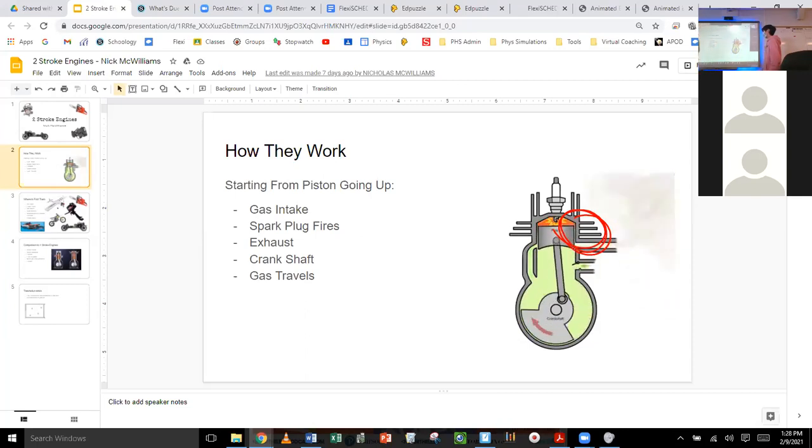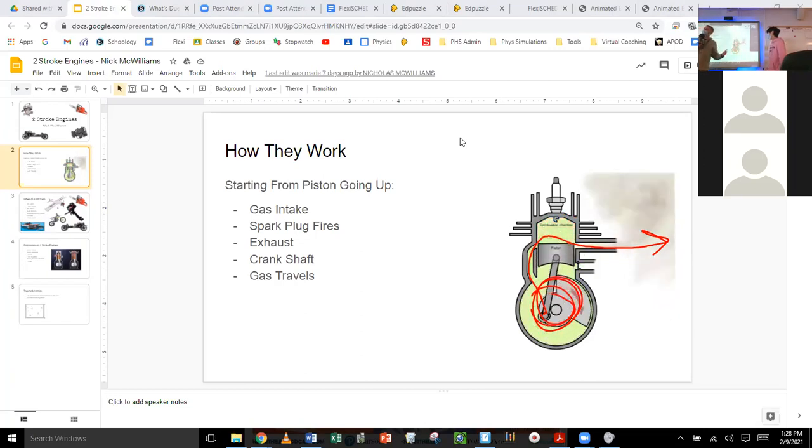Why don't we have these things everywhere? Because they're super polluting. If you could pause this motor at the very bottom, there's actually a pathway for the air and oil. There's air and oil down here and your fuel. It goes around that pathway and it's got a clear shot right out the exhaust. So you're actually ejecting gasoline and exhaust at the same time. This is why when you use a chainsaw or a weed whacker or something, you smell like gas, because it's literally spraying gas out the exhaust port. So very powerful, very simple, very cheap to manufacture, but they're super polluting.